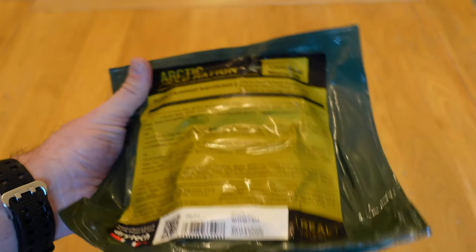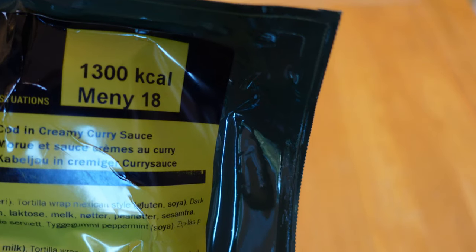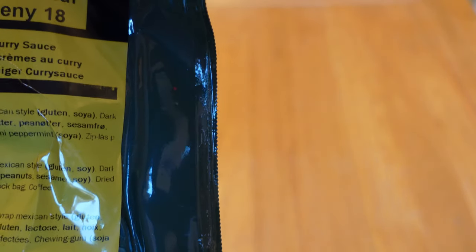This one is best before March 2022. Quite a compact little kit when you think it has 1300 calories. Right, let's have a little look. Let's get inside it and have a look.